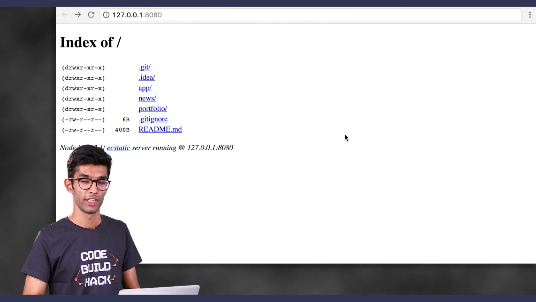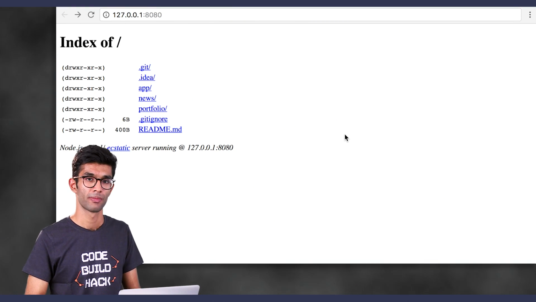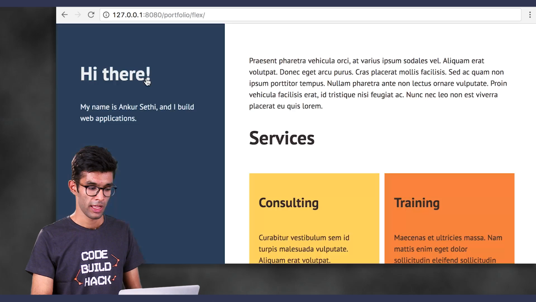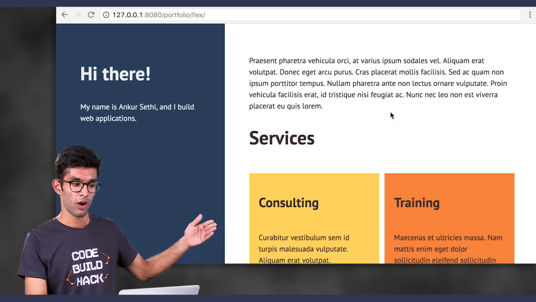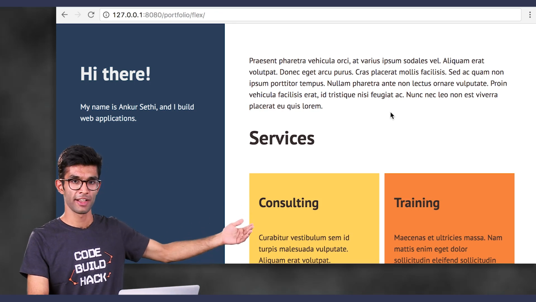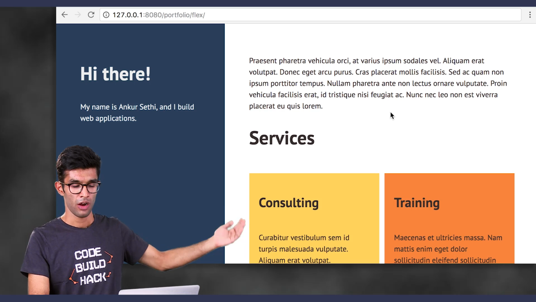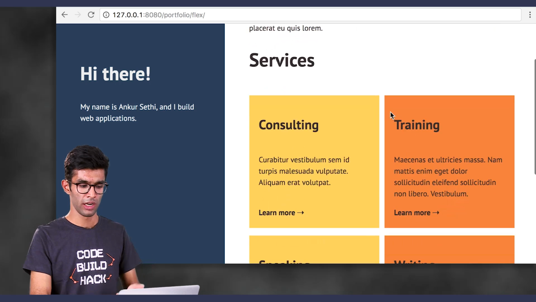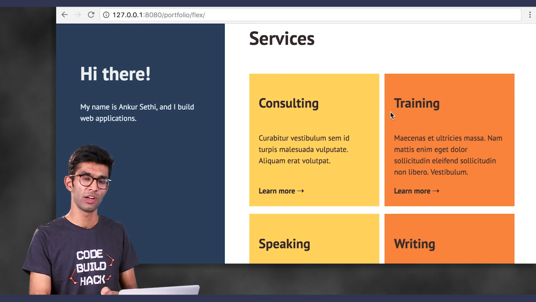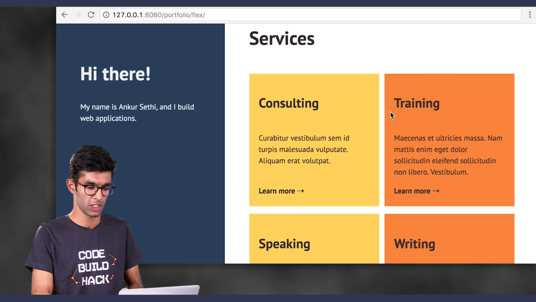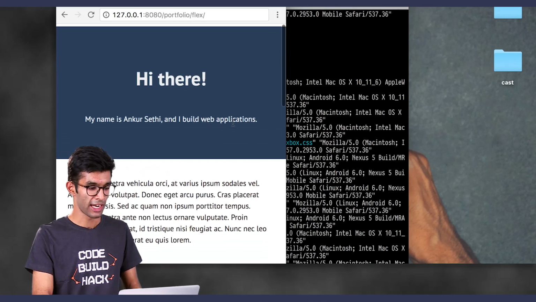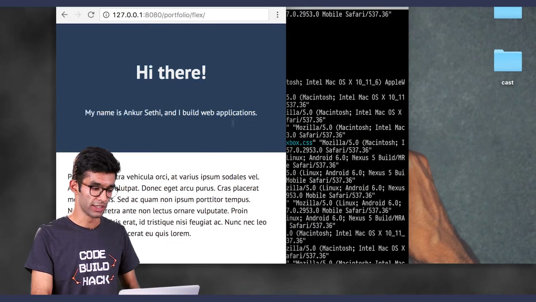So in this series of tutorials, we're going to look at 3 different layouts. One layout is a portfolio website layout. And as you can see, on the left side, there is a fixed sidebar with a bunch of text. On the right side of the screen, you can see some content. And if you scroll down a little bit, you'll see that there's a grid of services offered by this specific consultancy. If you resize the screen and look at it on a smaller screen, all the content collapses and appears linearly, one after the other.